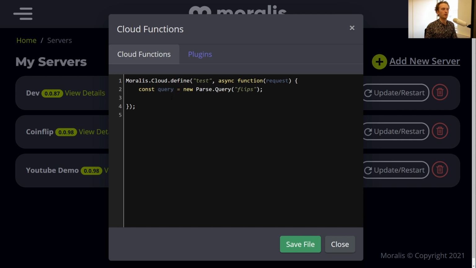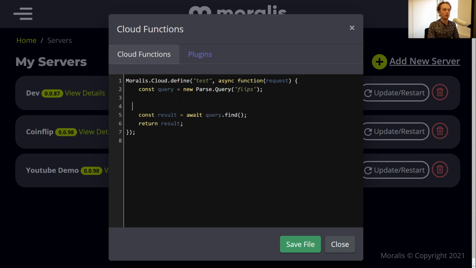Okay, and now we can start providing actual filtering and sorting restraints on this query, because we could just fetch this query right away, which would just get all of the objects from all of the rows from the flips table. So if we were to try that, we would write const result is equal to await query.find, and this would go out and get all of the rows in the flips table, save it in the result variable, and then we can return result. Okay, that will give it back to the front end where we're calling this function from. So we'll be calling this from our JavaScript front end, and then we'll get back result.